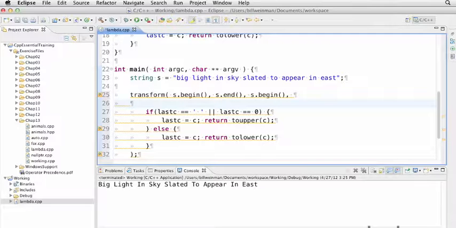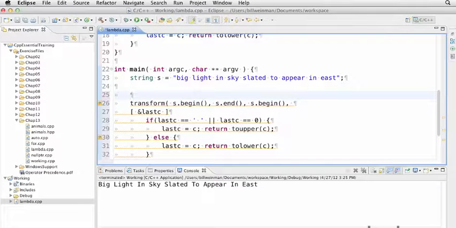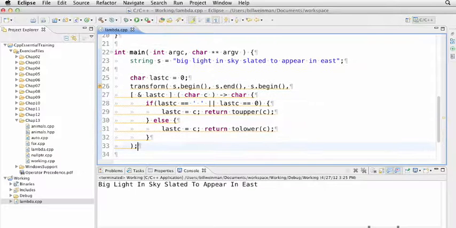And we're going to use square brackets. So this first part of the lambda function is called the capture part, and this captures the lastC, and so we'll declare that right here, and it's capturing it as a reference. I like to space things out like that. You don't have to, obviously. And this function takes a character c as its one argument, and it returns type character. And again, that space is optional, but I like it. And there's our opening bracket, and we put our closing bracket down here. So there's our lambda function.